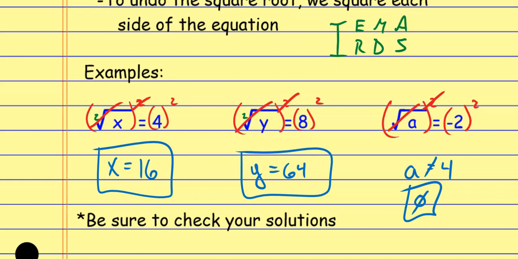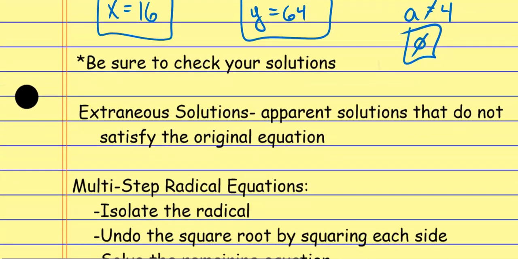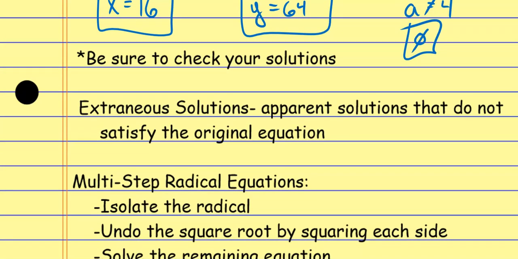All right, we're trying to solve something that's impossible, and so it kind of gives us this false positive where it looks like we have a solution, but the solution doesn't actually work. Okay, it's called an extraneous solution. So this one's actually no solution. All right, make sure you plug these back in and check them. So again, extraneous solutions are apparent solutions that do not satisfy the original equation. And essentially, that's just a fancy way of saying you do everything right, but the answer still doesn't work, okay? We did everything correctly. We followed all the right steps. We solved appropriately, but the answer still doesn't work because we were given an impossible situation, okay?